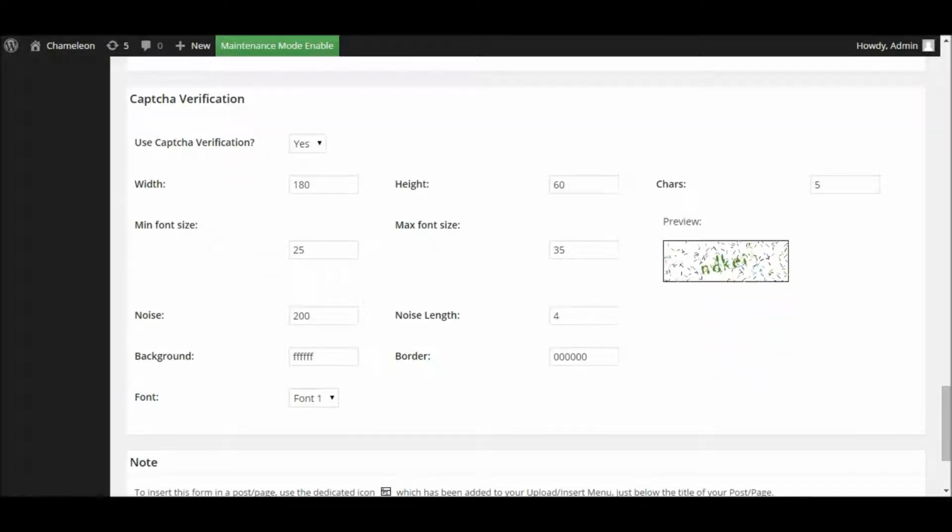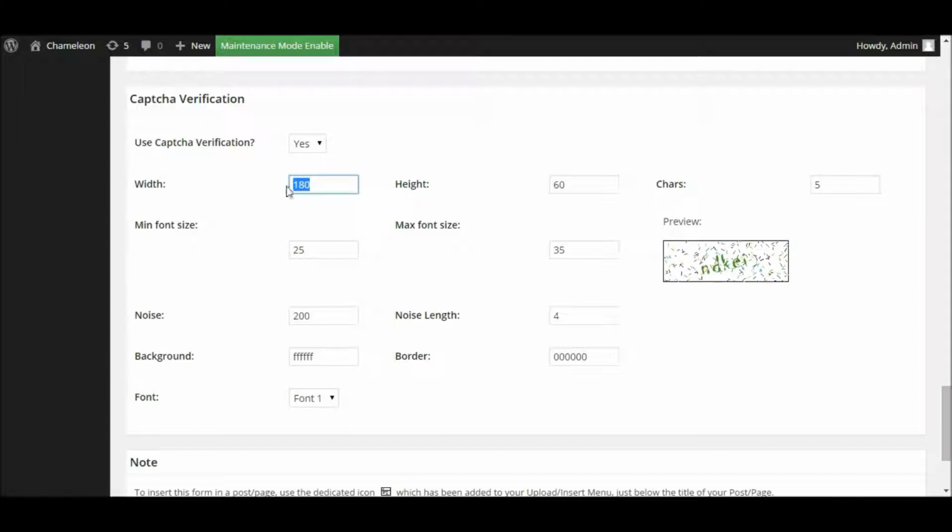Now our next section relates to CAPTCHA. Now CAPTCHA is similar to this code here, and you may have seen it on other websites where before you can submit a form, it asks you just to enter certain special characters just to confirm that you're a real person and perhaps not some kind of computer program just trying to submit spam through a website. Now I'd recommend you use it for that very reason, that if you don't use it, you have a potential of getting spam coming through your form. So you can avoid that by using CAPTCHA.